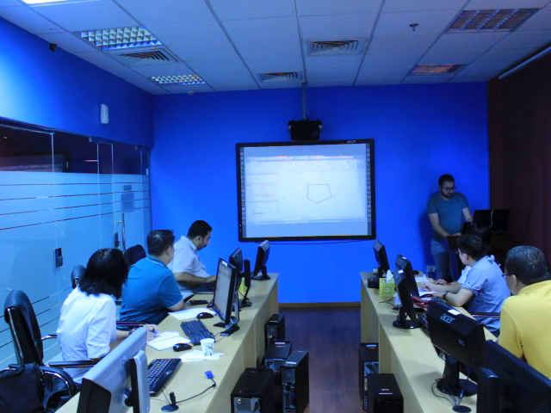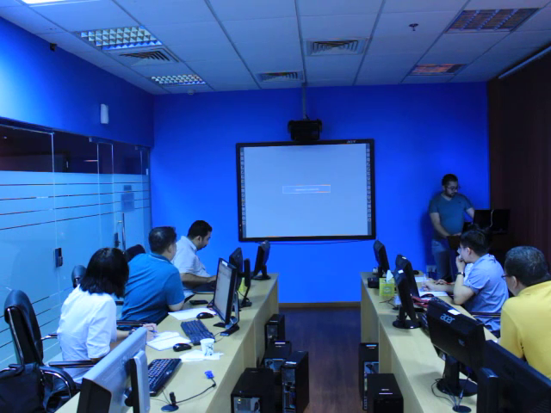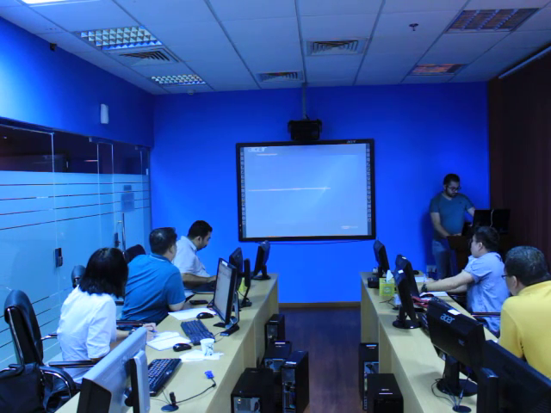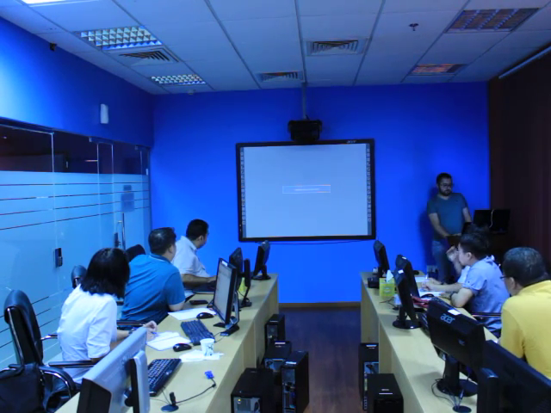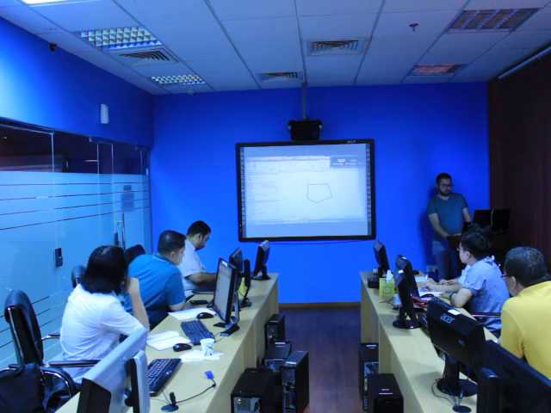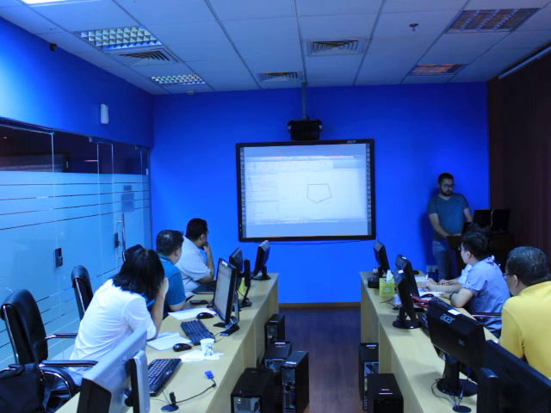Let's assign some windows and doors, and we will get to know that. Sorry for the screen. We are going to add some windows and some doors in our plan. I have the option window. I will have 1, 2, 3, 4, 5, 6, 7, 8. Fine. And I will have a door. 1, 2, 3. Now I want to cut a section this way.